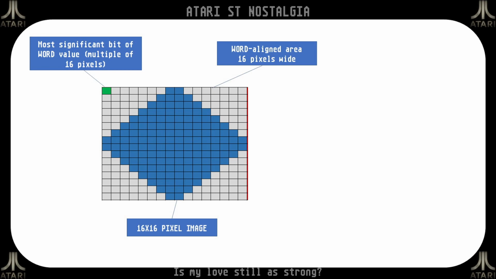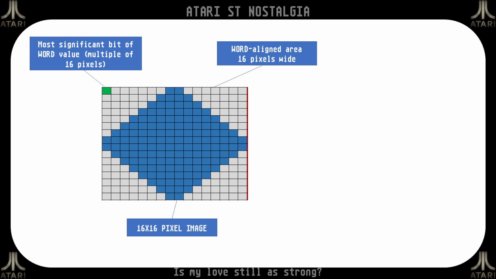It also means, in this example, I have my 16 by 16 pixel sprite, and each line of my 16 by 16 pixel sprite represents one word value, so one 16-bit value. In this example, I've put the sprite in the screen, and the most significant bit of my sprite image is fully aligned with the most significant bit of the word value in the screen. So my x-coordinate, like in my sprite buffer, starts at 0,0, and the next one was at 32,0. It can be at like 160,0. So they're all perfectly aligned. So it's really easy to pick up these values and write them somewhere else.